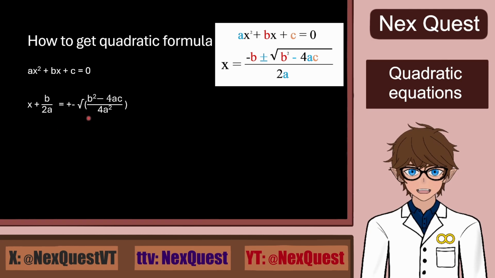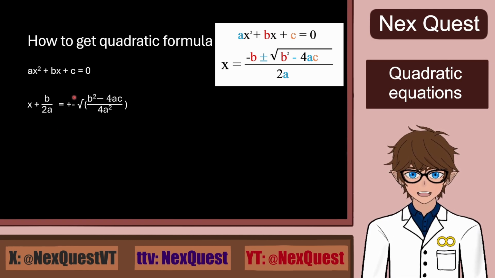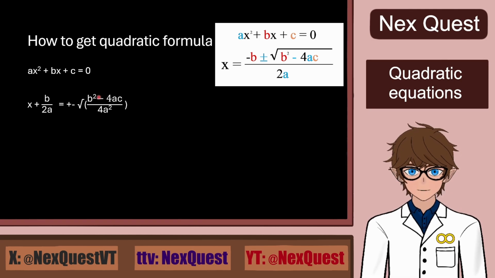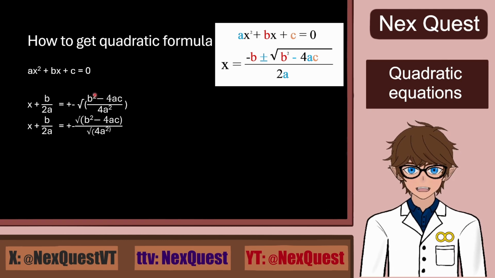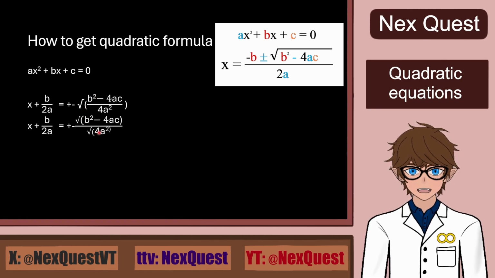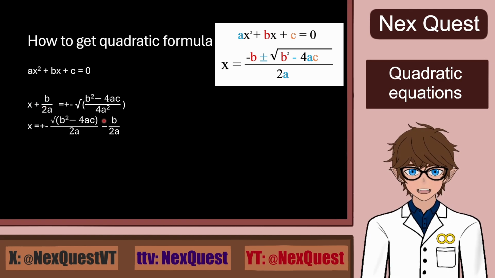So I clear this up a bit. Now, there's a cool property with multiplication and division under the roots, as I said before. So we can separate it. The root of a fraction is a fraction of the roots. So I can root the top and bottom parts separately. I moved the b divided by 2a to the right. I solved the root under the fraction line, that gives us 2a.